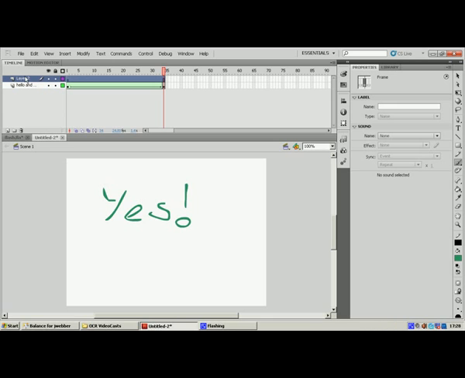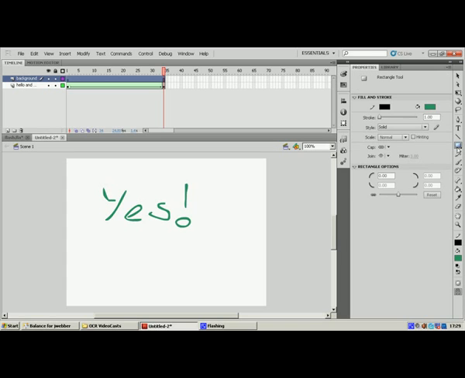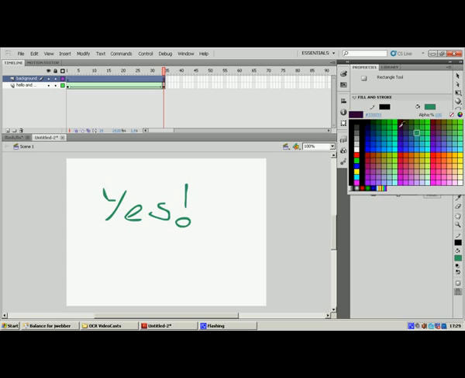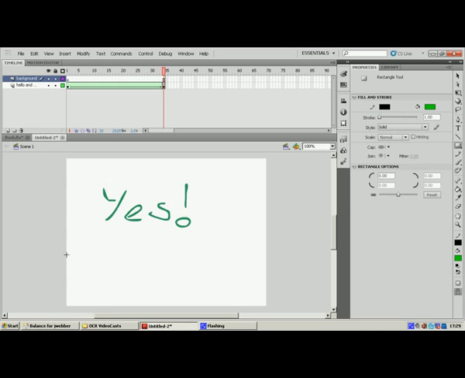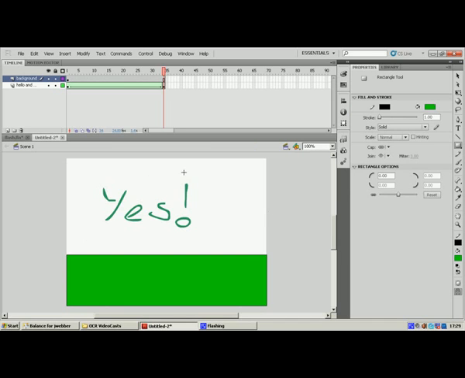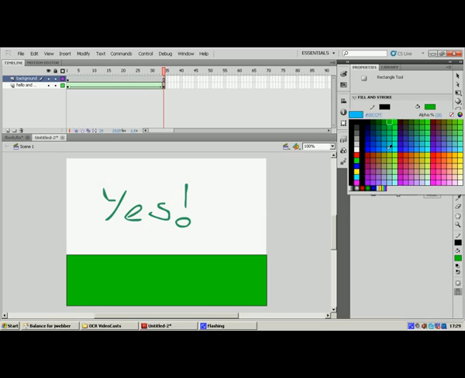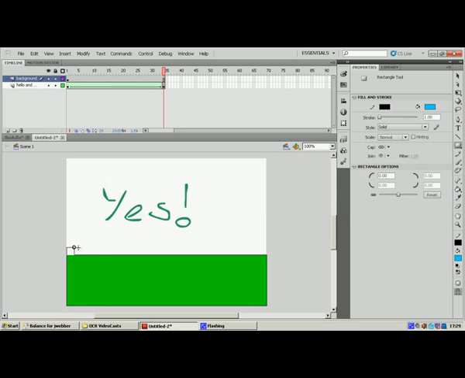Layer 2 is going to be our background layer, so I'm going to call that background, and I'm then going to paint on, using the rectangle tool, a very simple grass scene. So I've got some grass at the bottom down here, and then I'm going to have some sky up there as well. So I'm going to use the rectangle tool again and use blue and put the sky on just after the rectangle, so they should match up now.